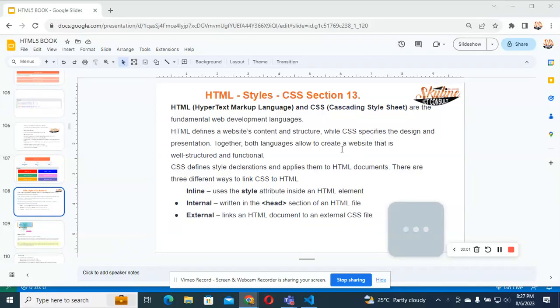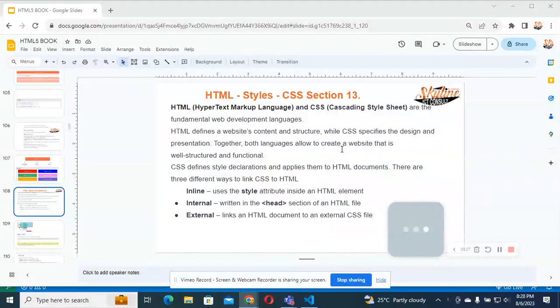Earlier, the CSS controls the appearance of your website, right? So it has to do with the font, the color, those beautiful interfaces of your website are controlled by what? The CSS. Now HTML defines a website's content and structure, right?